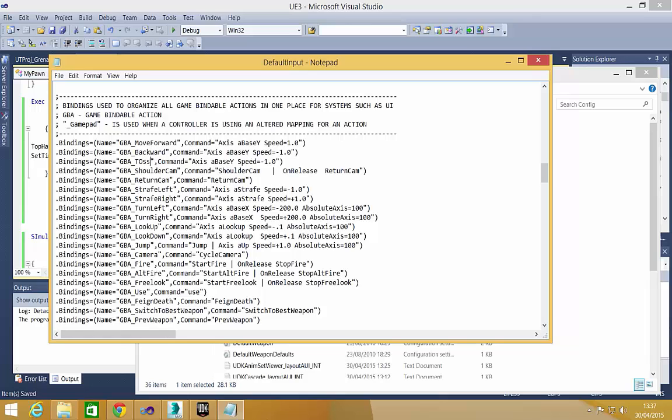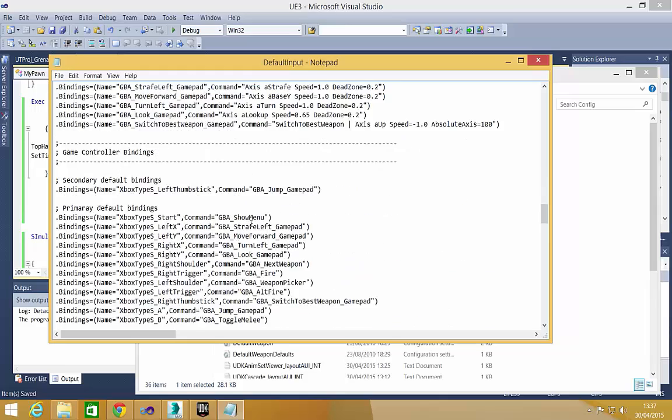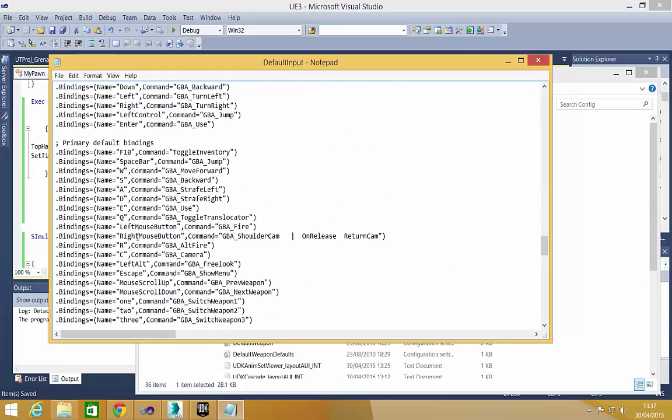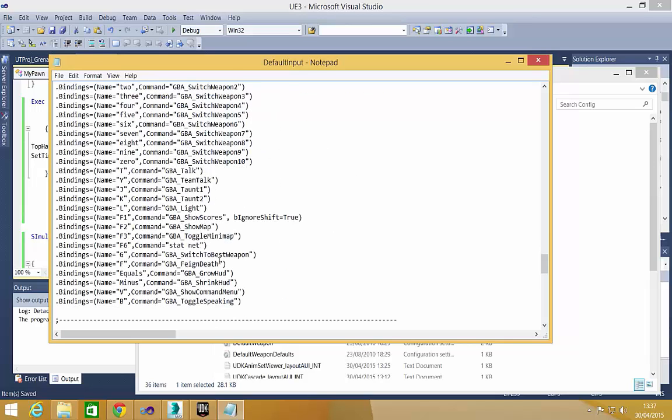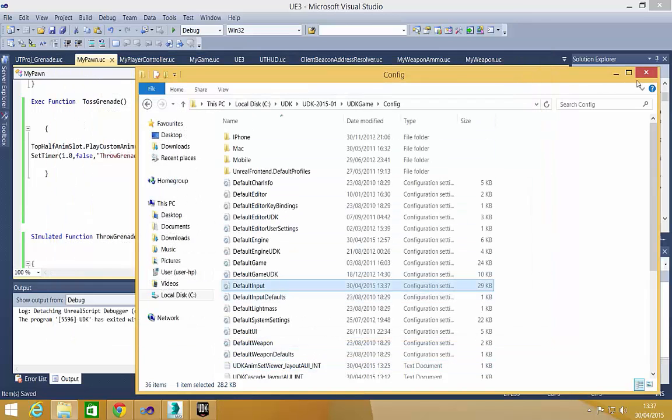So let's toss grenade, and let's name it again for the command, toss grenade, and let's bind it to a key. So scroll down, we want to bind it to the G key. The command will be GBA underscore toss grenade. Simple. Control S, save and close.